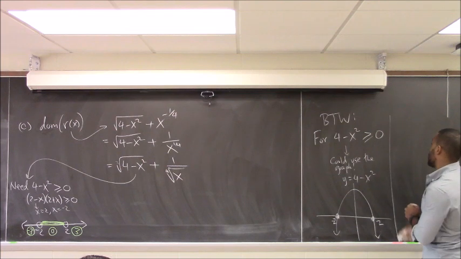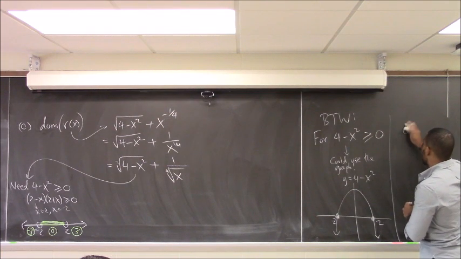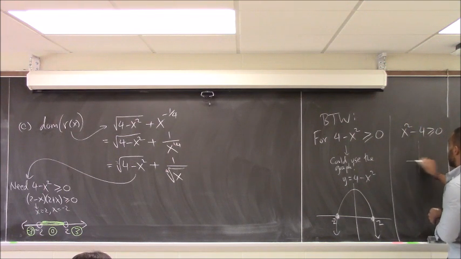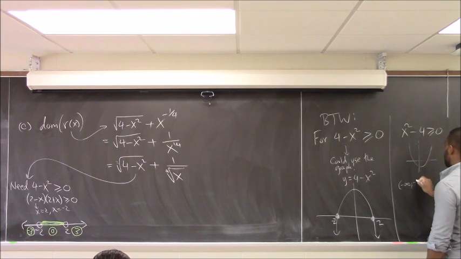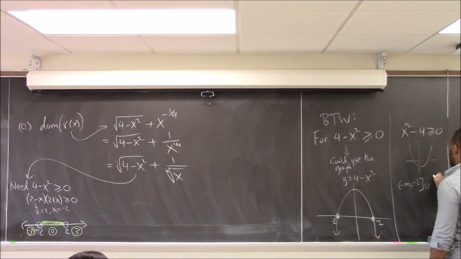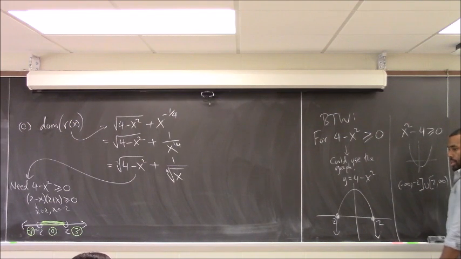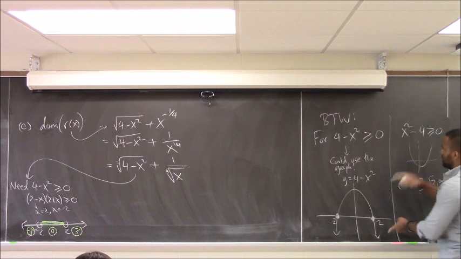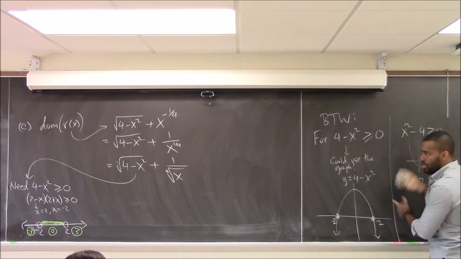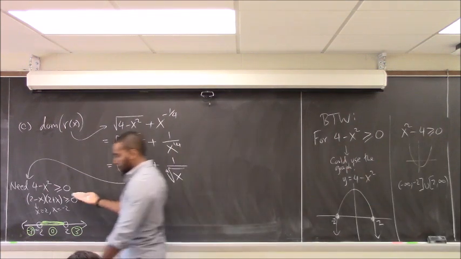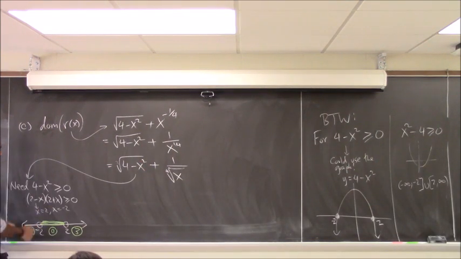If I were to ask the question, where is, say, x squared minus 4 greater than or equal to 0? Again, I can see this picture in my head. And then I know, oh, that's going to be on the outside. So I know it's going to be minus infinity to minus 2, union 2 to infinity. So even without doing these calculations, I can kind of figure it out with expressions like these that I can graph easily. But if you can't graph easily, don't worry about it. Just treat it as an equation you're going to solve, figure out the values that you need to test, and just test them one by one.